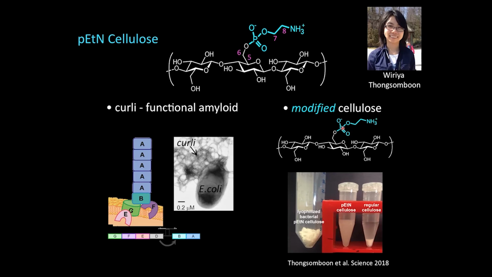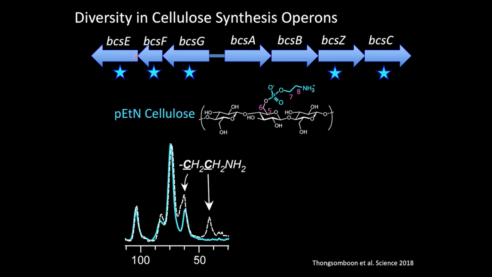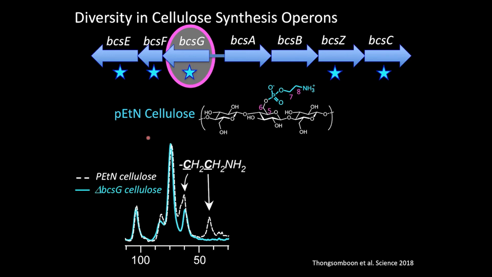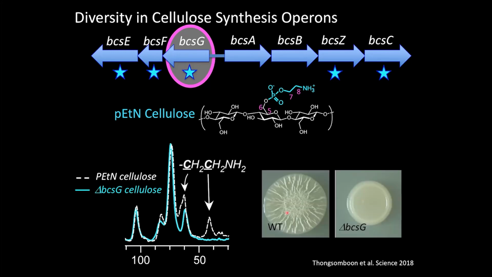So of course we had to answer, how does E. coli install it? What gene or genes are involved in making that? We took an approach of making mutations in genes that were associated with cellulose synthesis but were kind of mysterious. There was a real craze in trying to understand the roles of some of these genes that had no known function, in contrast to the main AB machinery that's known to make the polymer. We found that the BcsG gene, or enzyme, was specifically required. Without it, you lost the modification and resorted back to regular unmodified cellulose. We later did more biochemical experiments and proved that this was a phosphoethanolamine transferase, an enzyme that also before had no known ascribed function. And it's required for biofilm properties.